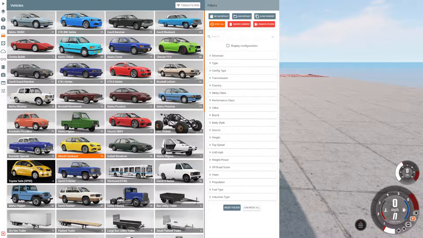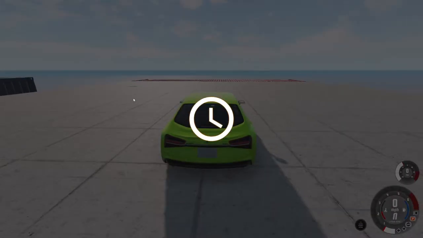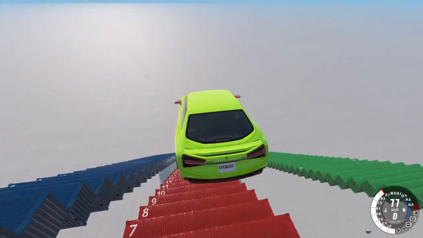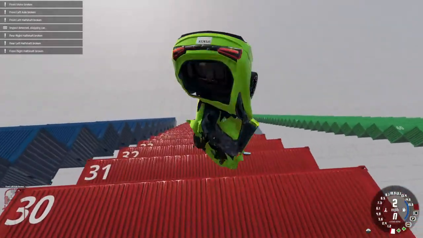Let's get like this. Actually, I wonder how the fastest car in the game. I don't know if this is the fastest car, but it is a very fast car. So I want to see how this actually handles this. So just go. We went off about 60 miles per hour. Oh wow, we're basically gonna hit like 30. Oh no, we got 25.